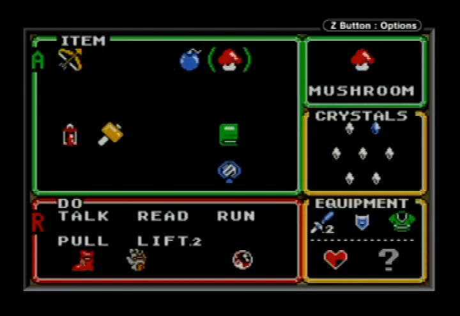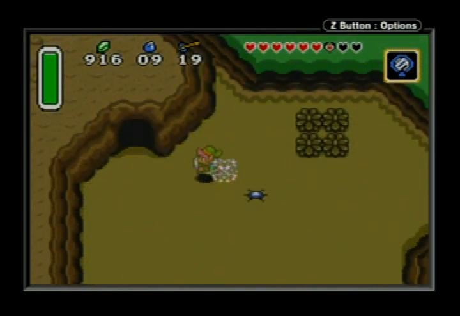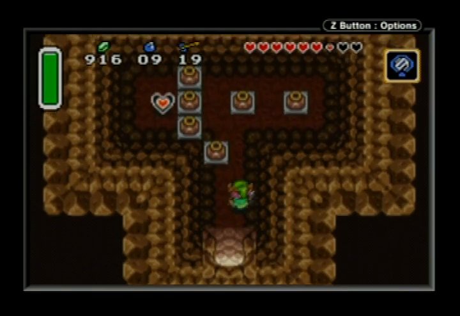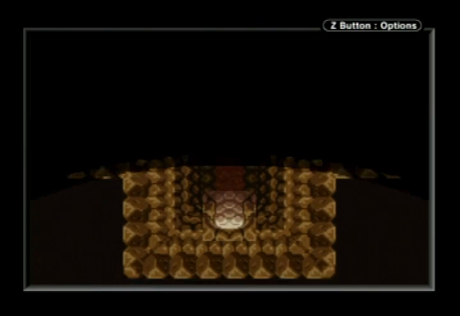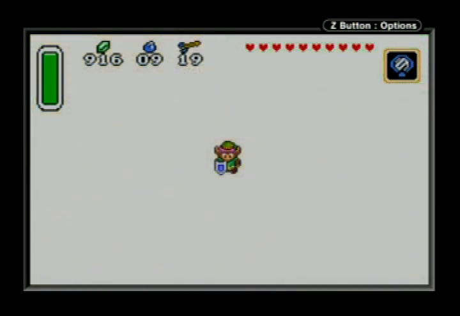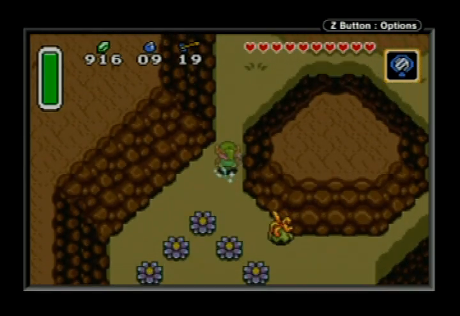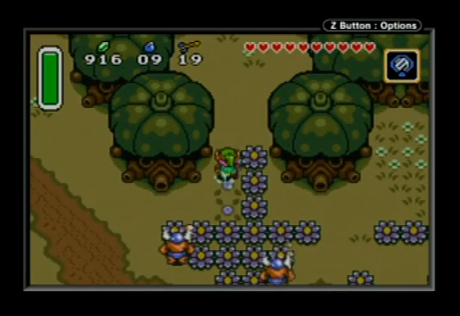It's okay. All right, go ahead and warp right here. Go into this cavern. Lift up this pot. And then grab heart piece number 8 of 24. And we're going to enter this warp from the top. And then our next stop is to get the shovel, as well as the flute.